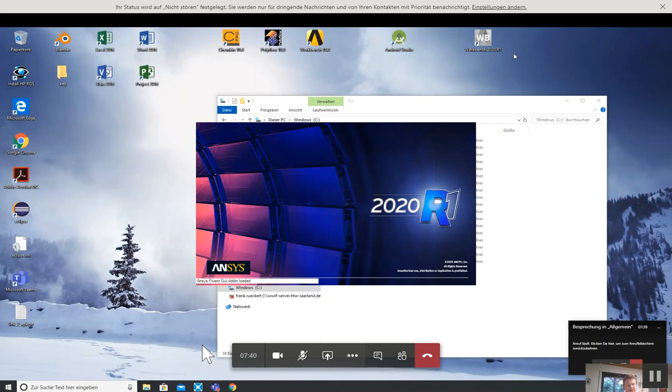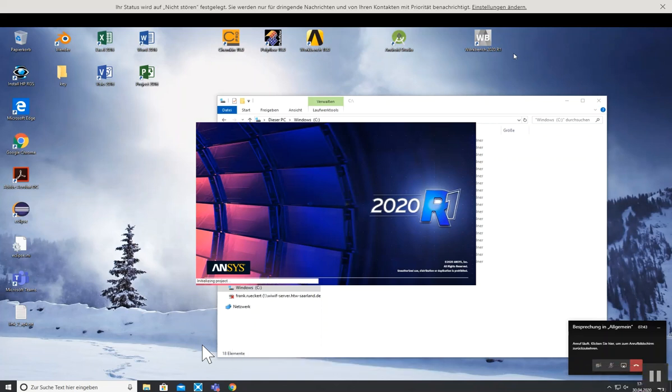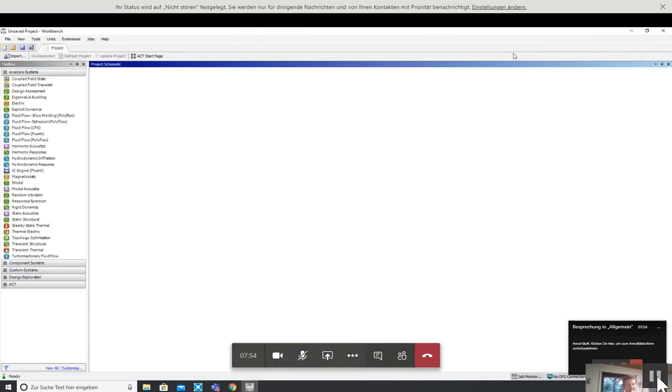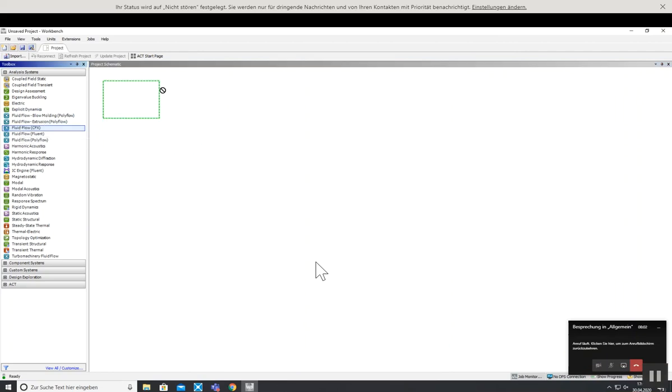And now we start again the ANSYS 2020 version. Okay, and after this restart we should have the English version now, and we go again to fluid flow problem. We put it on the project schematics, and now it's in English language.